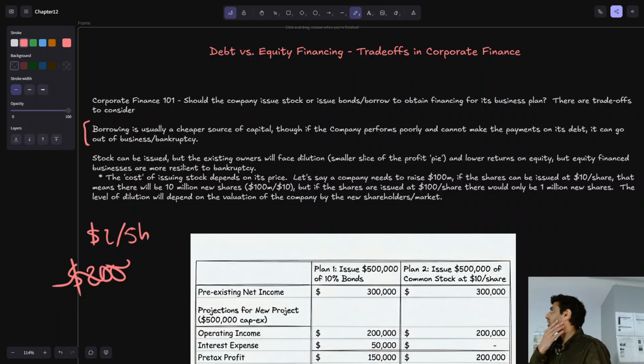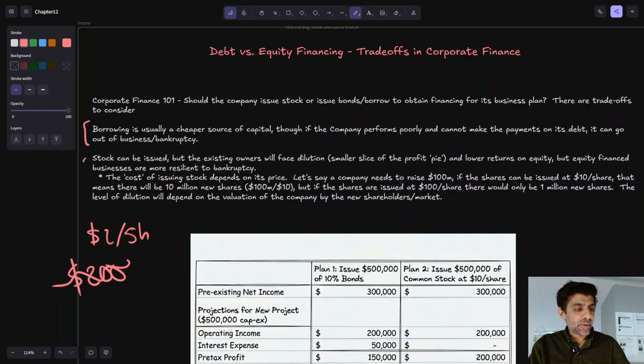Oftentimes, CEOs are incentivized to get a lot of hype in their stock because it becomes currency. It's valuable currency to acquire other businesses, to do other things. It's a very cheap source of capital. The investors, of course, are probably going to get screwed because they're giving their money for very little in return. But it is what it is. But again, for the median company, equity tends to be an expensive source of capital. So they're able to borrow for cheaper.